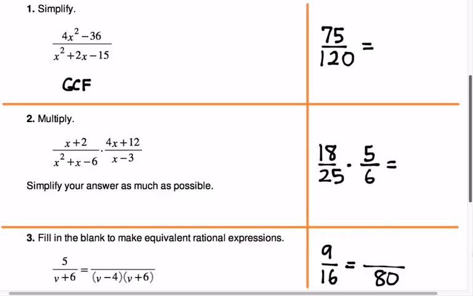I'd say for the top, we'd be able to take out 4. Okay. So the top has a GCF of 4, and if I factor out 4 from 4x squared minus 36, what's left over? X squared in the first term. Yeah, x squared minus 9. There we go. So now I've taken the GCF out of the numerator and it turned into 4 times x squared minus 9. How about the denominator? Is there a GCF to take out there?